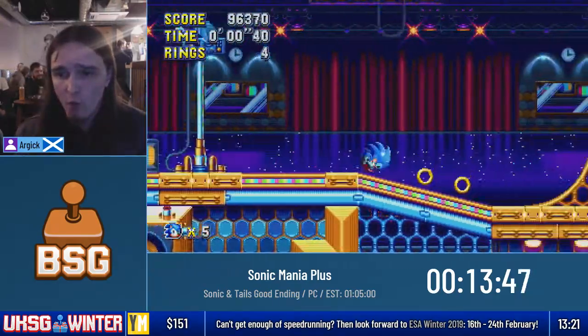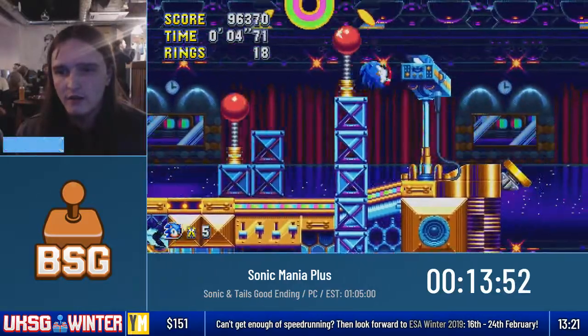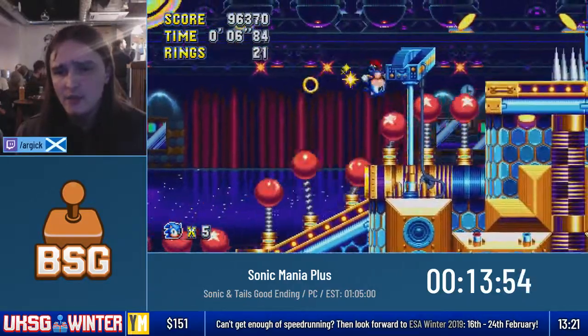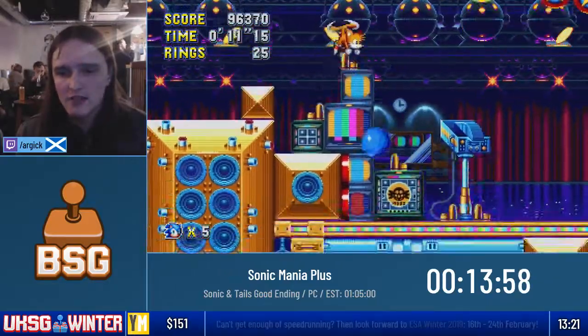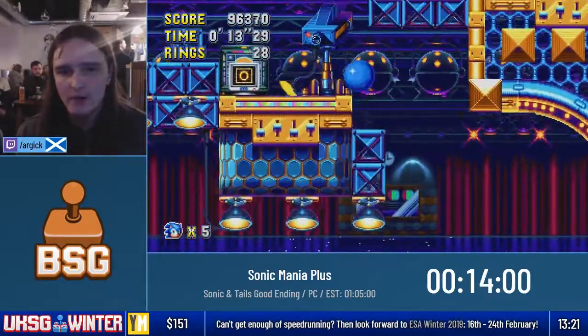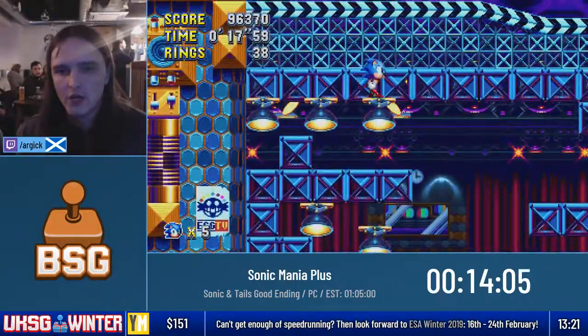So we have one more emerald to go. And we will take a little bit of a shortcut around here to try and get it. Otherwise, I could wait for Flying Battery, but I'd rather have Super for Flying Battery itself. So instead of going across, we're going to go up this route. We're going to just grab these as well. Hopefully not fall down. Tails, thank you, buddy.